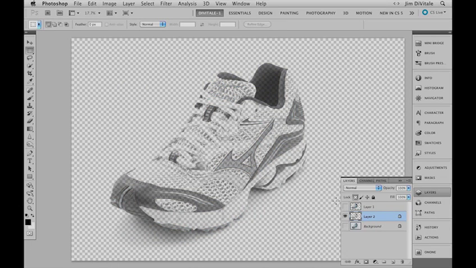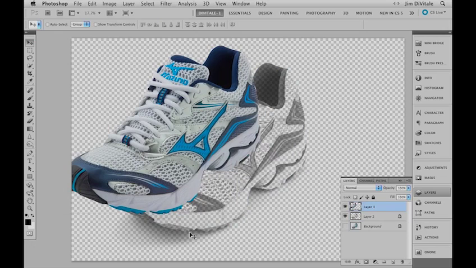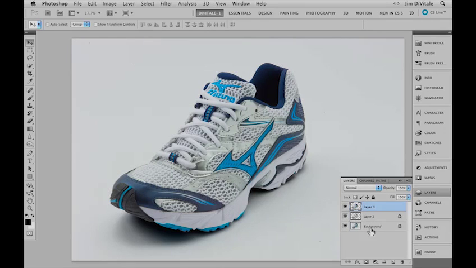So you've got this black edge. Now the shoe sits on top of that, and you can see that the shoe will cover up the other parts of that shoe. But what I have now is a shadow down in here that, if I move that shoe off for a second with my move tool, you can see as I move that off, that shoe shadow is lying underneath there. So that means that when I brighten up this background layer, I can actually keep that original shadow. I don't even have to brighten. I can just fill it in with white.